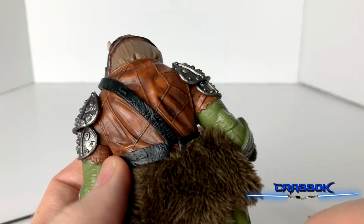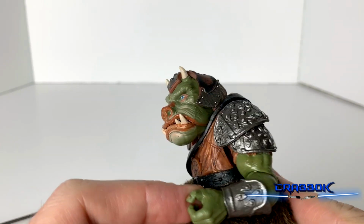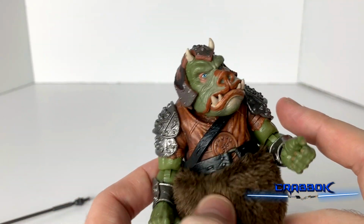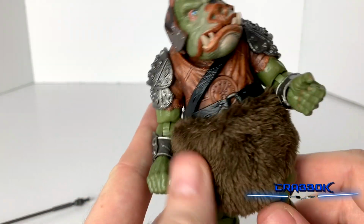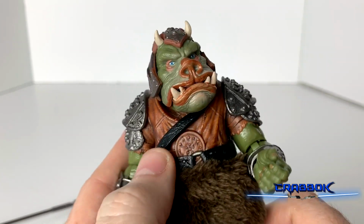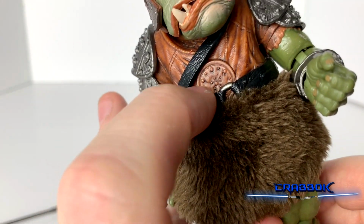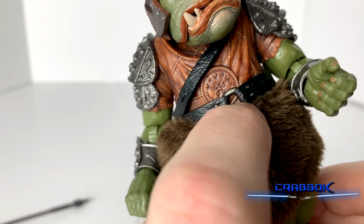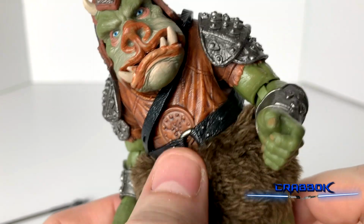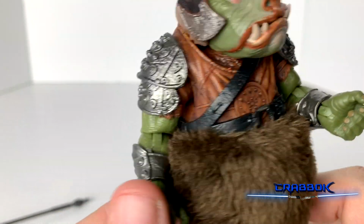although I don't think I'd want to take it off. I don't think I want to do that, but it looks like it's something maybe you could do. Doesn't look like it's really attached to anything. It's obviously supposed to be what holds up his little man skirt here. So, yeah, or maybe it's a lady. I don't know if there are female Gamorrean guards, so I'm not really sure. All right, so now there's really no extra paint on this little crest that's in there, but on the belt, we do actually see some silver highlights to the metallic parts of the belt. So that's actually pretty nice. That's really good attention to detail on this one.